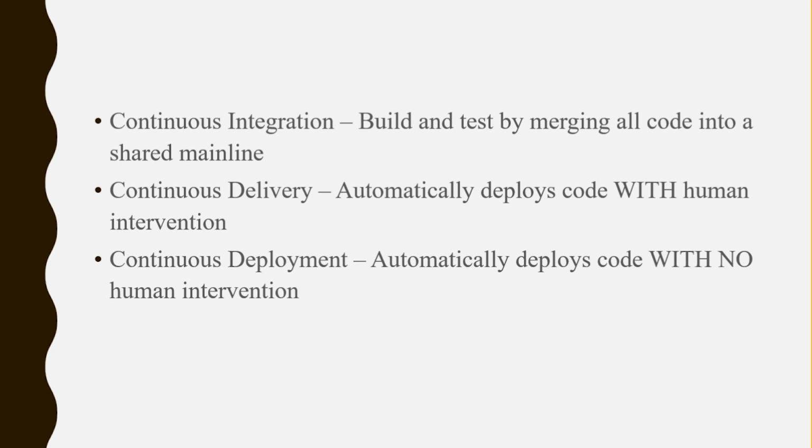Now, when you come to continuous deployment, that means the code is automatically being deployed with no human intervention. So as soon as you commit, your CI process kicks off, the code builds, it tests, it makes sure everything works properly, and then it also deploys. And that could even happen in the same pipeline with multiple different stages. You could have a build stage and a deploy stage. So there's zero human intervention. As soon as you commit that code, it builds, tests, and pushes.